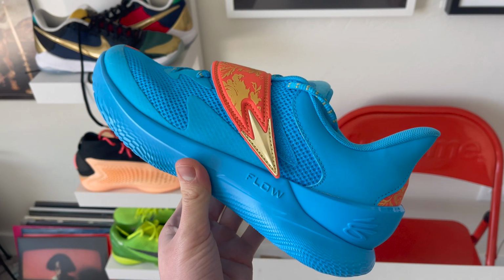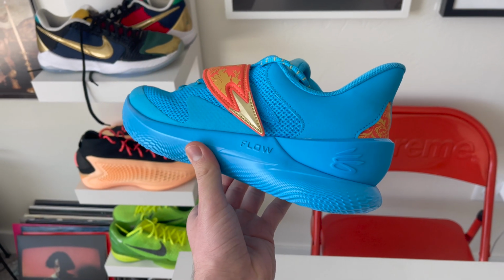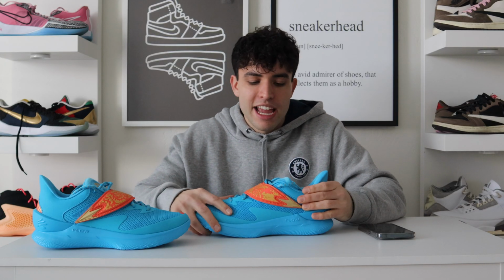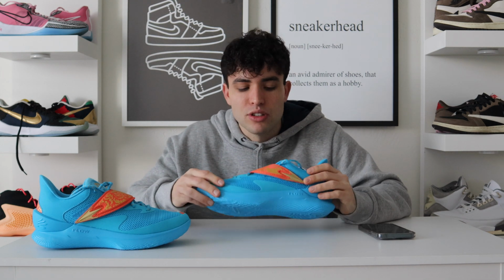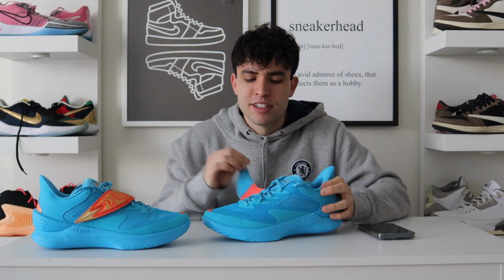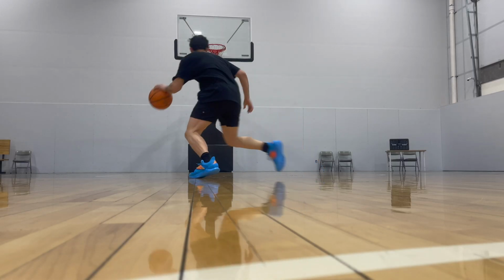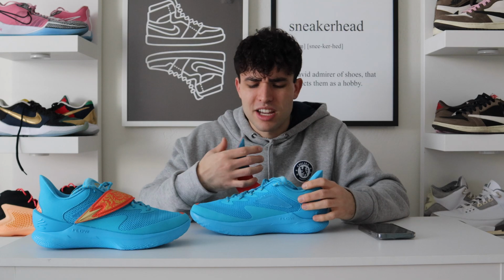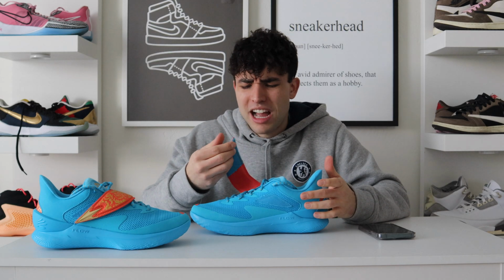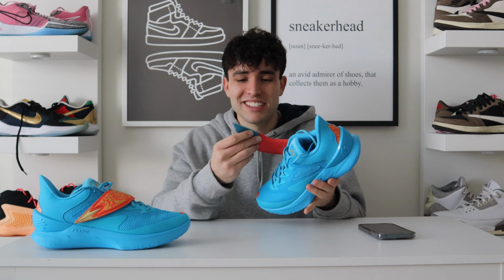The materials feature a lightweight upper combined with a TPE blended sock liner, and the mesh up here is phenomenal. The textiles are great. I absolutely love it on here. You have the strap, and if you've seen my videos, you know how I feel about straps. Most of the time they're basically useless. It adds a little more midfoot lockdown, which I actually don't think these need at all. It's a weird addition for the Fox swipe but no swiping vibe. But I like it. I think they're pretty nice.